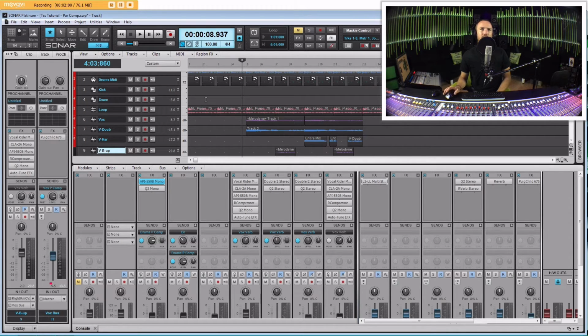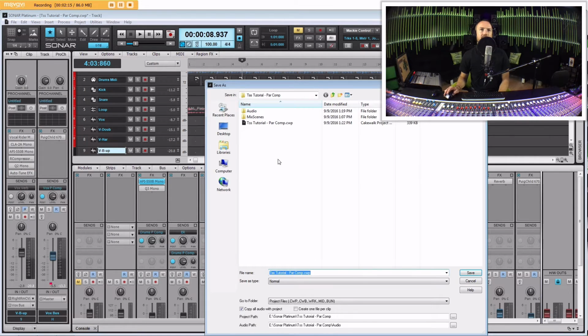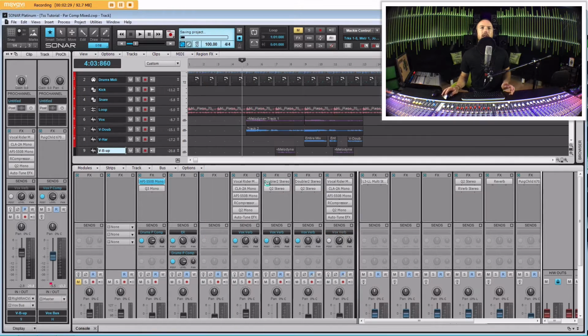So the first thing we want to do, so we don't screw up all the work you've already done by mixing, compressing, effects, all that. For some reason, if you never do get it mixed, we don't want to waste all that time you've already spent. So very simply, just go File, Save As. This is the way that I make copies of my projects. And we're just going to do pcomp, and then this will be mixed. Just something very simple, and then hit save. As you can see up here, the project now is parallel compression mixed. So this is the version that we can screw up.